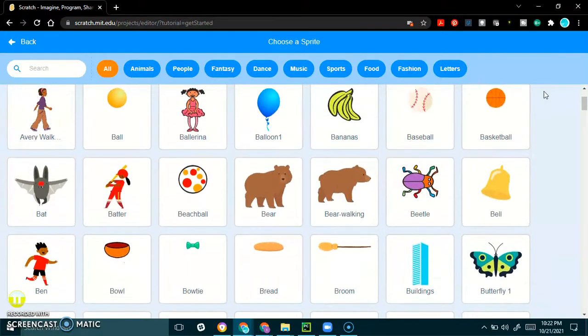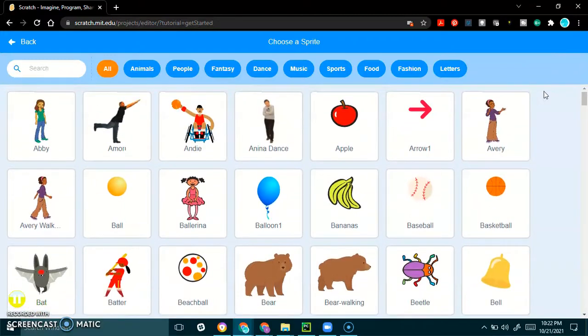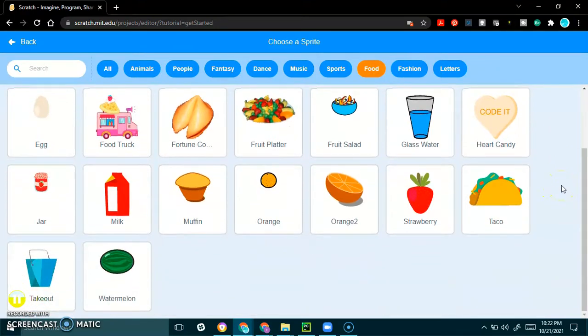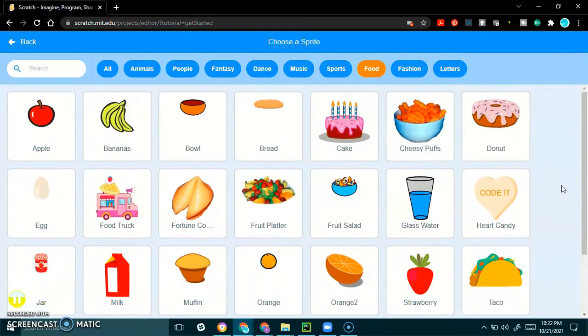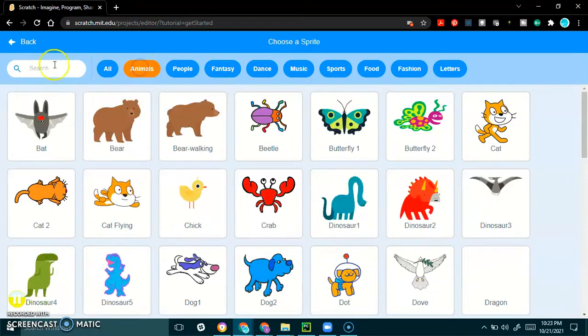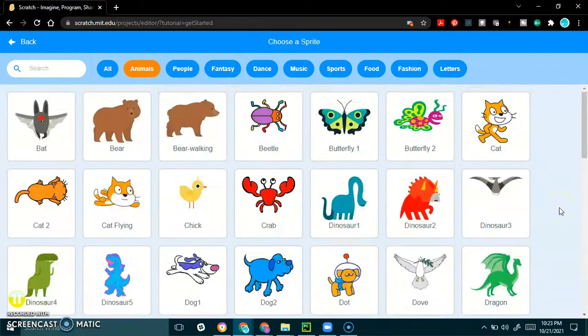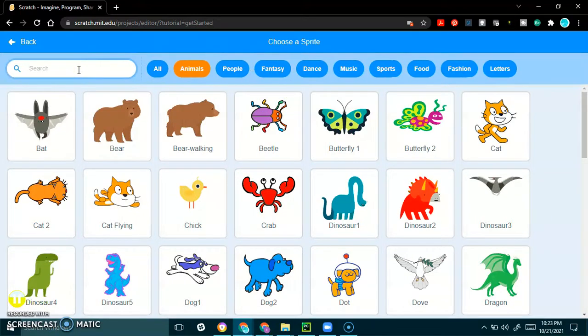Let's see. Cactus is a plant, so animal, people, fantasy, dance, music, sports, food. See if there's food here. Let's see if there's, for animals, I don't think we'll have cactus in the animals, but then we don't have plants here, so let's see.